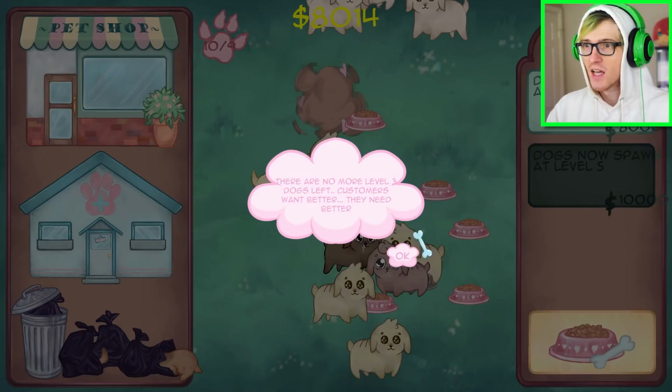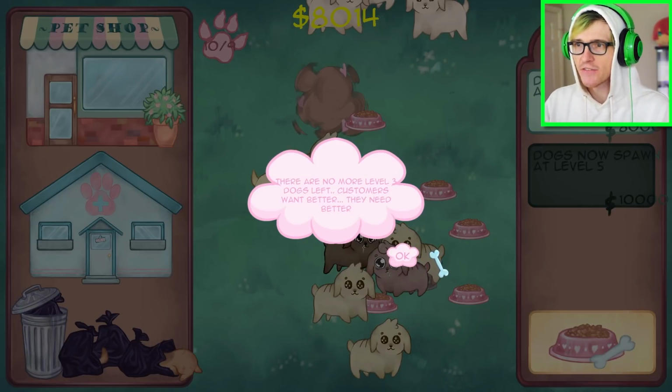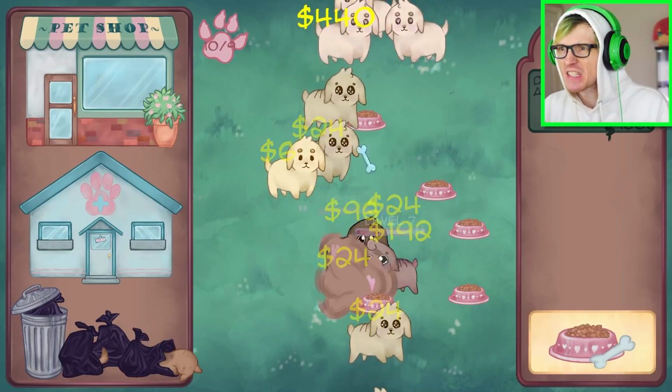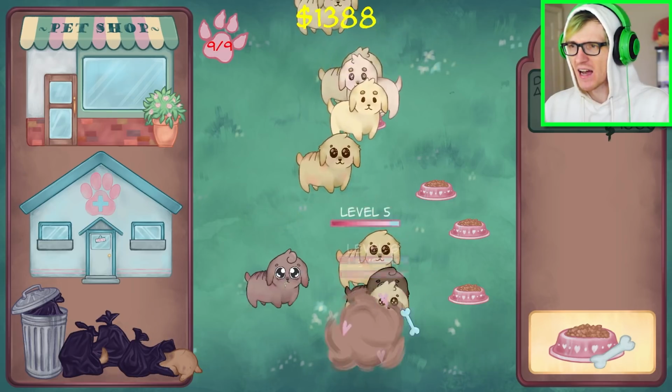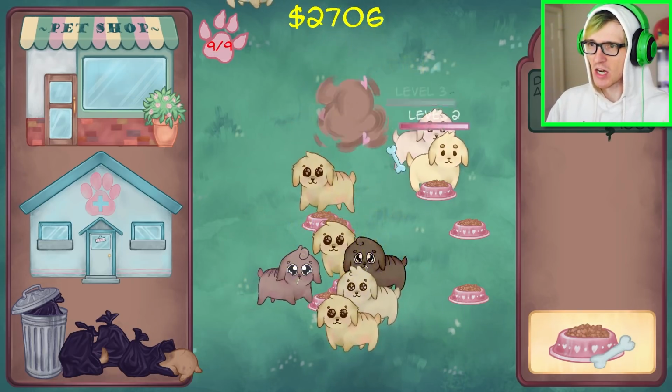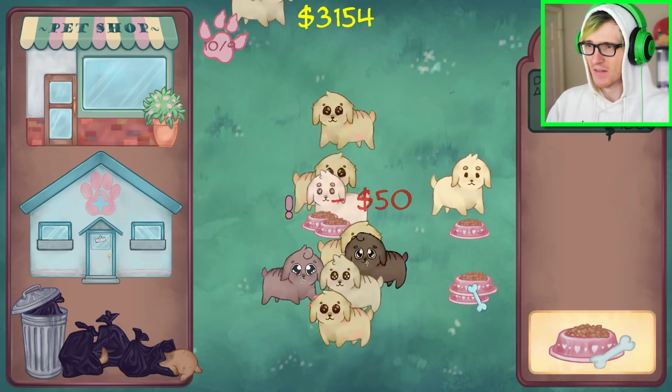Level 4 dogs. There are no more level 3 dogs left. Customers want better. They need better. If it's better dogs they want, then I'll give them better dogs. Okay, yeah, I think I'm really starting to understand the problem. This game is throwing shade at, like, dog breeders, I'm assuming.